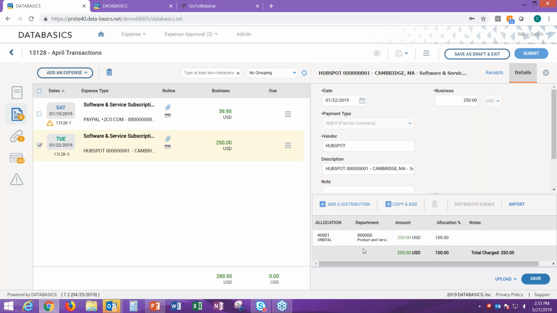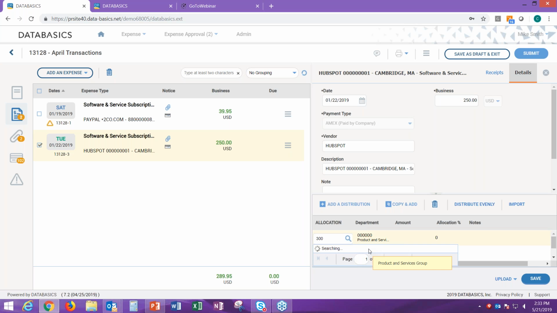One of the things we were talking about earlier was some of the challenges out there, which is the ability for a user to split an allocation if that's something needed. So if I wanted to take this individual transaction for this software and service subscription, and let's say I want to split it between 2 departments, 2 cost centers, I can simply come in here and add another distribution.